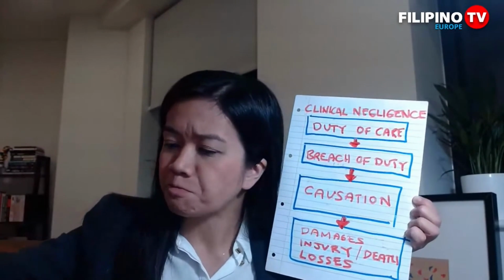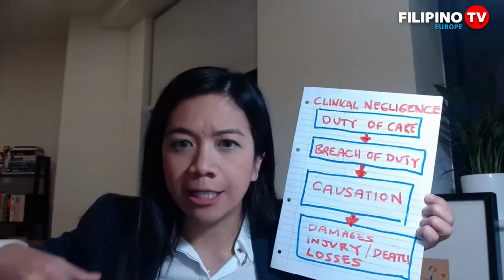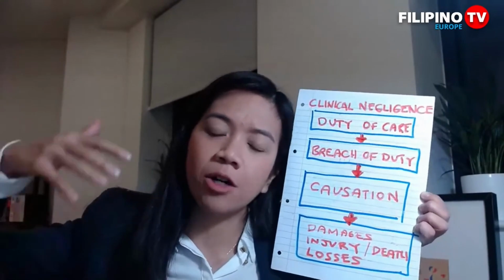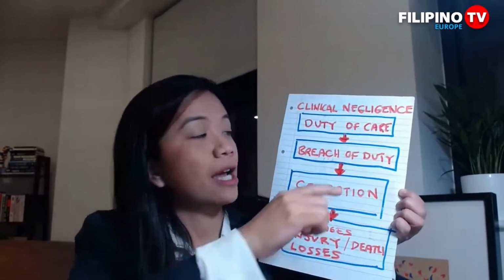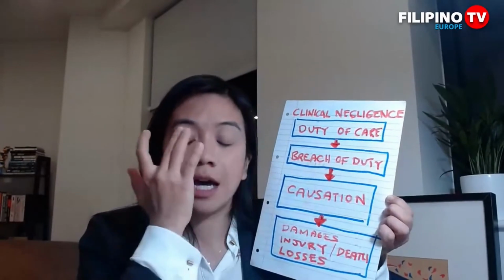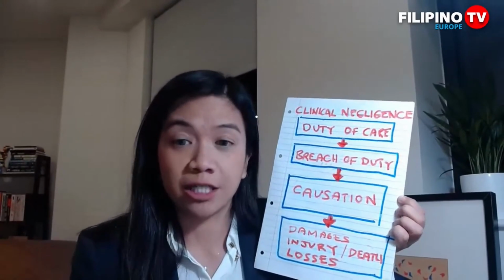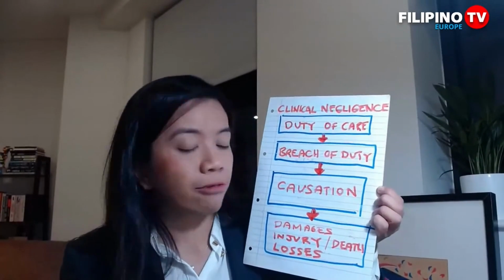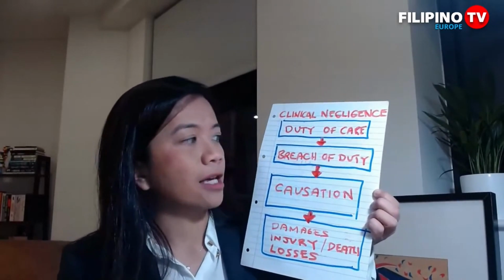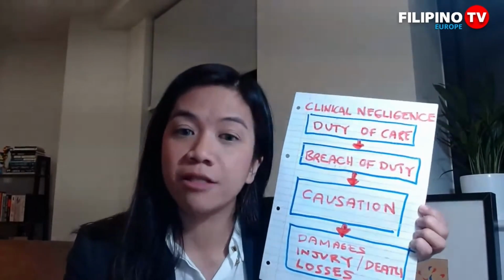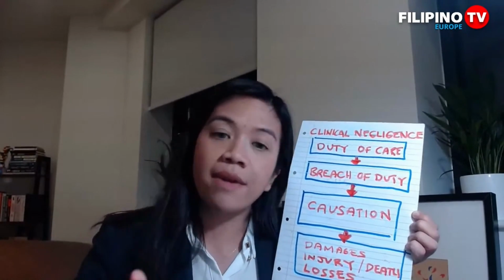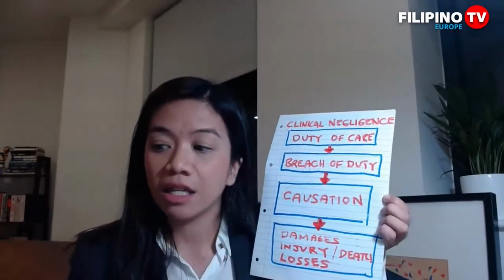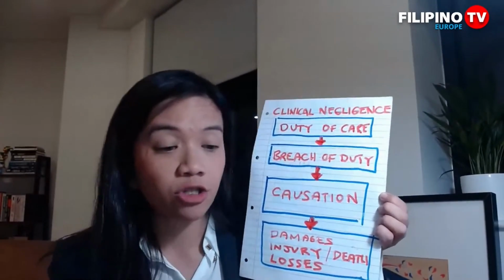Meron silang may mga literature or guidance na binibigay ang mga ospital on how to deal with certain situations. So that pare-pareho ang standard of care, duty of care, ang standard of care ng mga professionals na yan. Sometimes they would breach that duty by, well, ang classic example ng mga clinical negligence natin is delayed diagnosis, misdiagnosis, delay in treatment, wrong treatment.